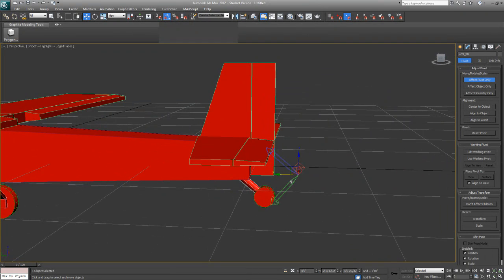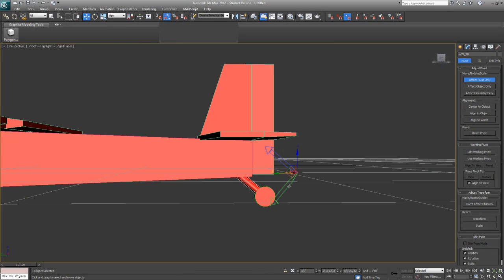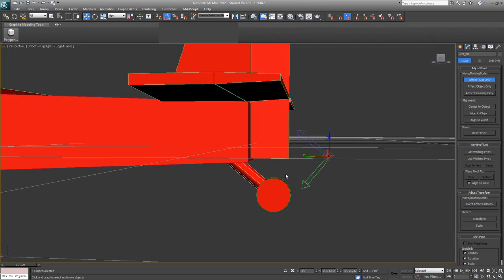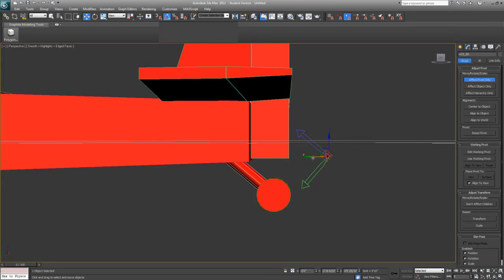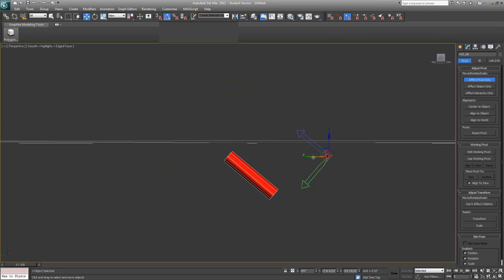Now I remember what happened. When I moved everything in using the verts to make this plane shorter, I left all the pivots behind. Not very smart of me. So let's select just that landing gear by hiding unselected. I'm going to move that back till it's touching the very top. That's good, and that means I moved my rudder and my elevators the same way. So that's going to be simple.